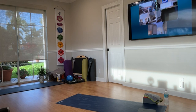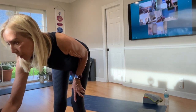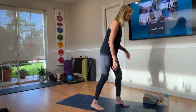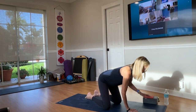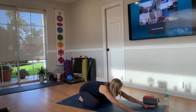When you start in child's pose this morning, stretch your arms out in front of you and push your hips back to your heels. Let's just get this. Start here. Okay. Good. Stretch your arms out in front. If you do have blocks, that would be helpful to have, but if you don't have them, don't worry about it. All right. So push your hips back to your heels and stretch all the way forward.